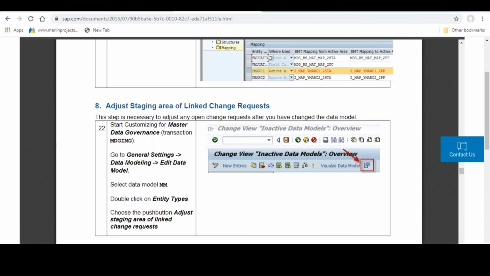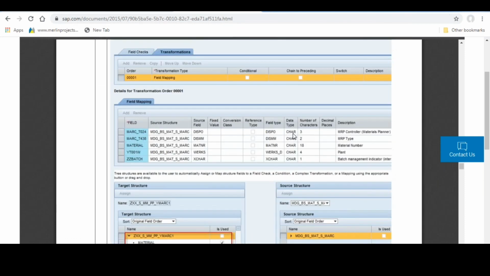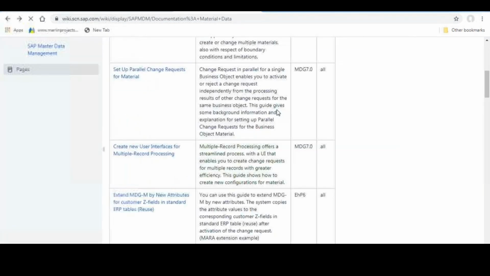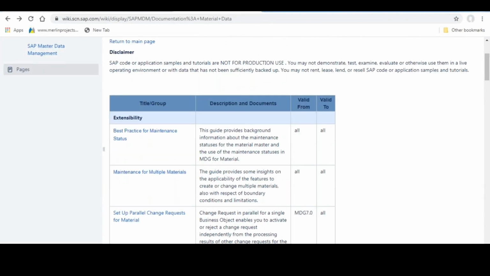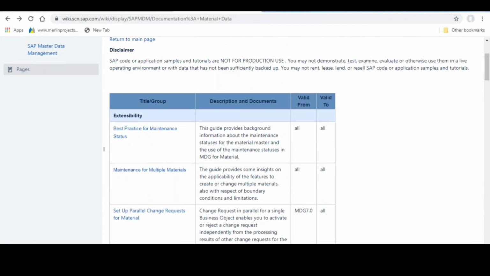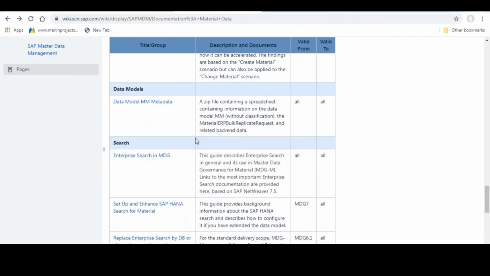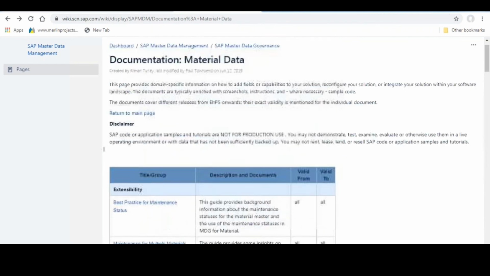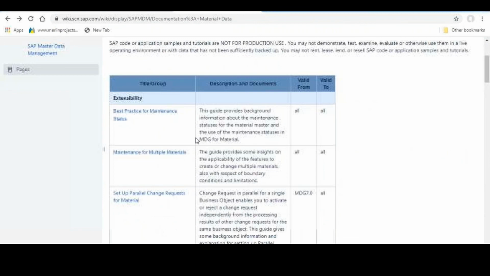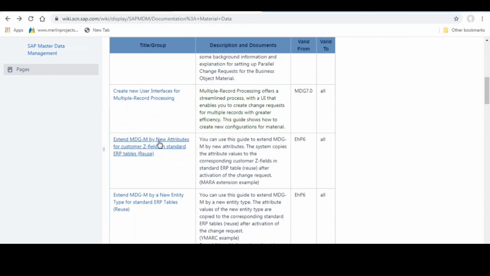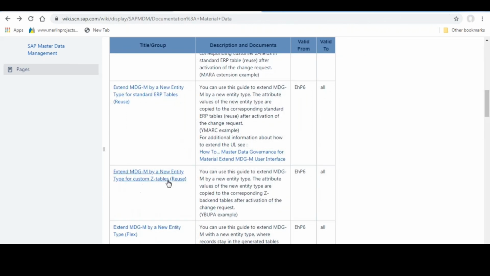Similarly, if we go back, let's see what are the other activities we have. New attribute custom Z field, this is also just what we talked about. Then reuse mode Z tables. If you want to go for a Z table, custom table, this is also.